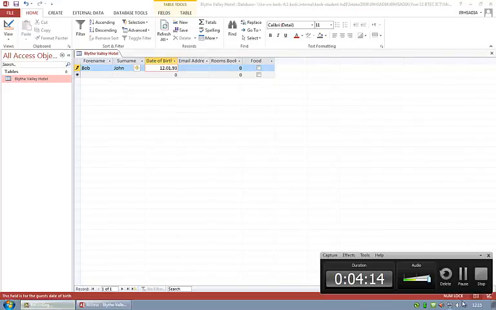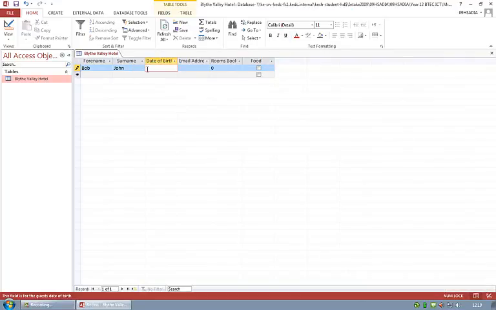If this comes up, then you will need to enter the date of birth. You will need to make it up. So then the email of the guests.